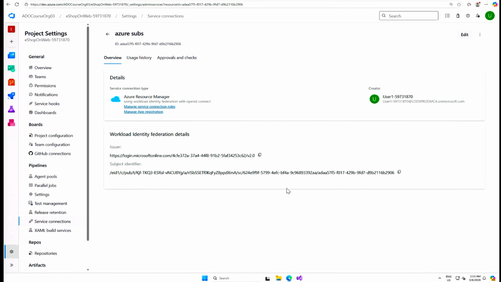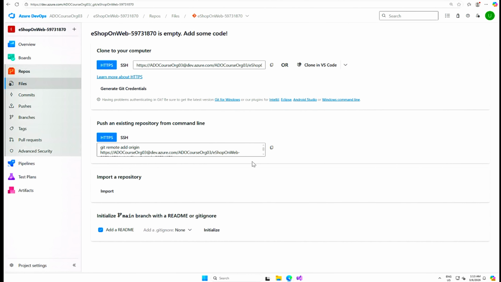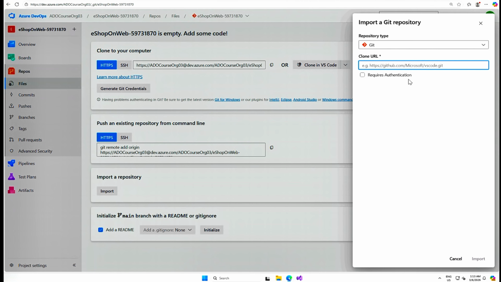Now, the very first thing, we are going to import the eShopOnWeb Git repository. For that, go to Repos and select Files. Then down below, select Import a repository. Then paste the URL for the Git repository that we are going to clone, and then select import.